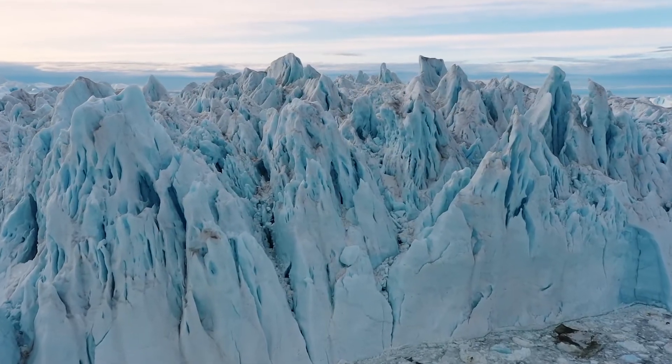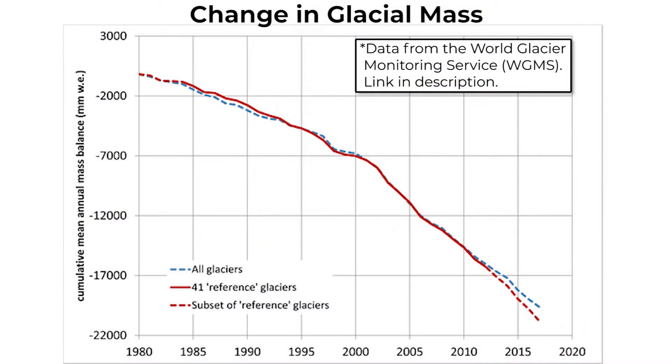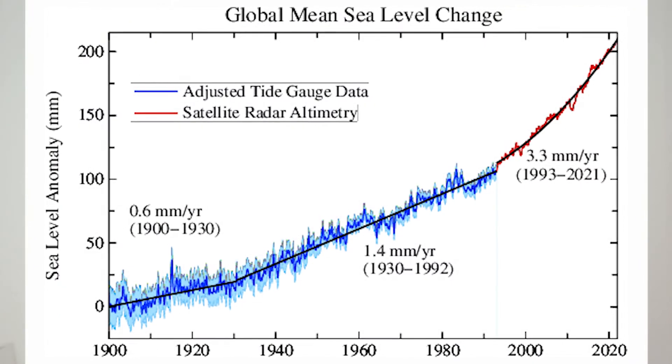But maybe you're still not convinced. Well, fortunately, there are several other indicators that we can use to infer global temperature trends. And by combining them together, we can increase our confidence in the conclusion that the planet is getting warmer. These are the amount of ice on the planet, the heat content of the oceans, and sea levels. In all cases, the trend is clear — the planet's glaciers, sea ice, and ice caps are all in decline, ocean temperatures are rapidly rising, and the rate of sea level rise is increasing. In short, it is absolutely unequivocal that the planet is getting warmer.